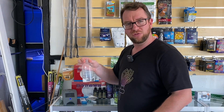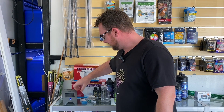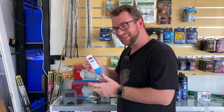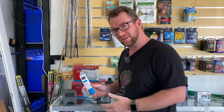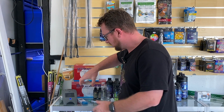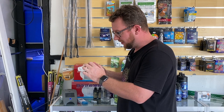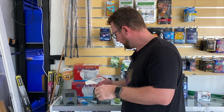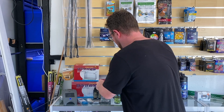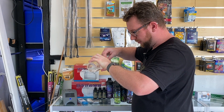I've got my water sample that I brought in store — I put it in a brine shrimp container that I gave a good rinse out first. I've got the device itself and a little Hanna salinity tester to make sure we're in the ballpark — already tested at 1.026. I've got a fresh disc I just ripped open. It's important when handling these discs not to touch them top or bottom, so handle by the sides. I'm going to grab a syringe — it takes about three mil per test — making sure there are no air bubbles.